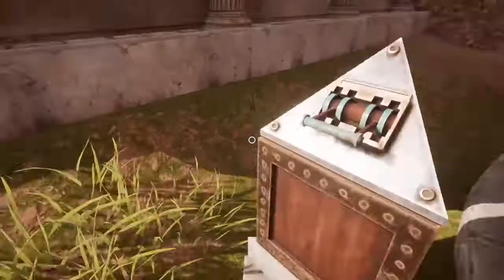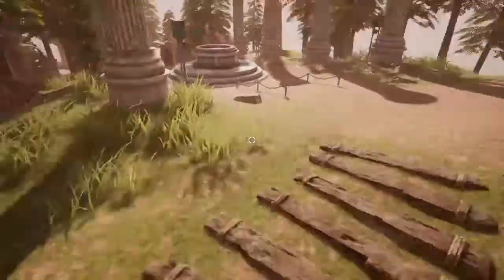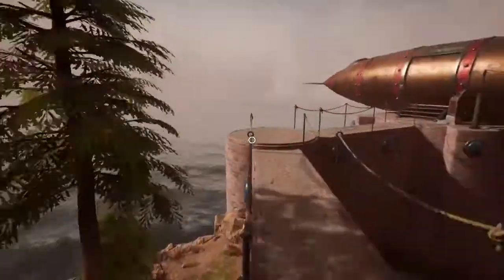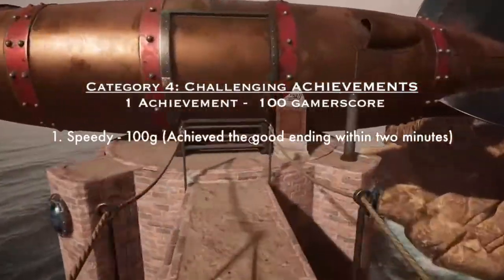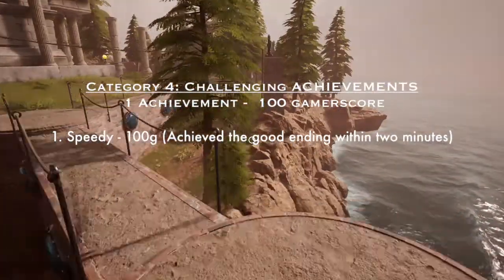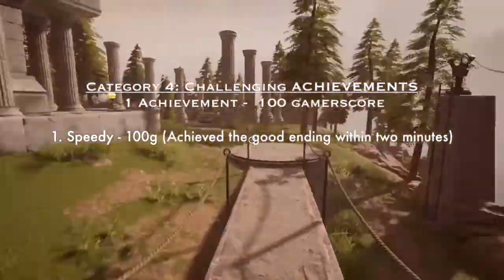All right, now category 4 is the reason why this is so difficult. And this honestly took me almost 2 hours. Some people got it right away. Category 4 challenging achievements. 1 for 100 gamer score. It's speedy. 100 gamer score. Achieve the good ending within 2 minutes.